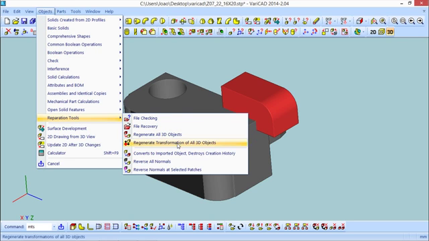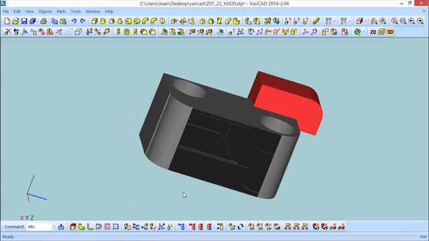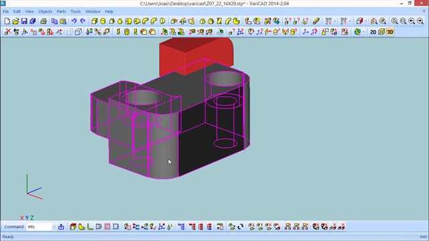The other option we have below is called reverse all normals, reverse normals at selected patches. It is not very common to get problems when we import a closed solid. One of the characteristics that gives us a good result on the import is that if the solid is perfectly closed without problems, all the normals are oriented to the same side.